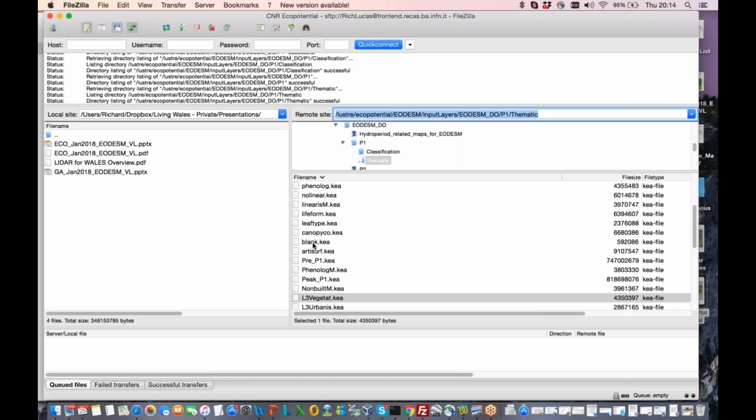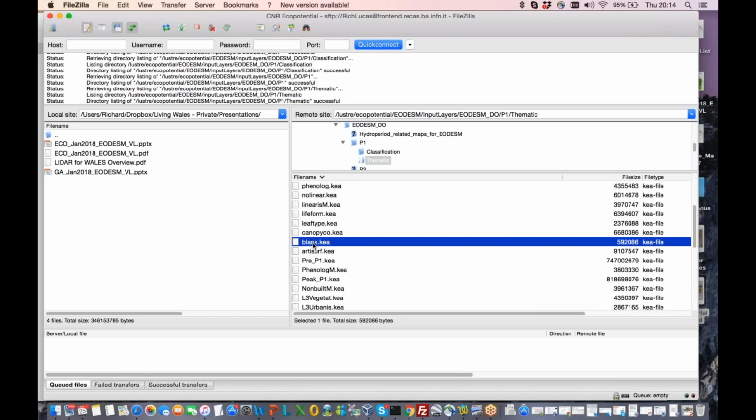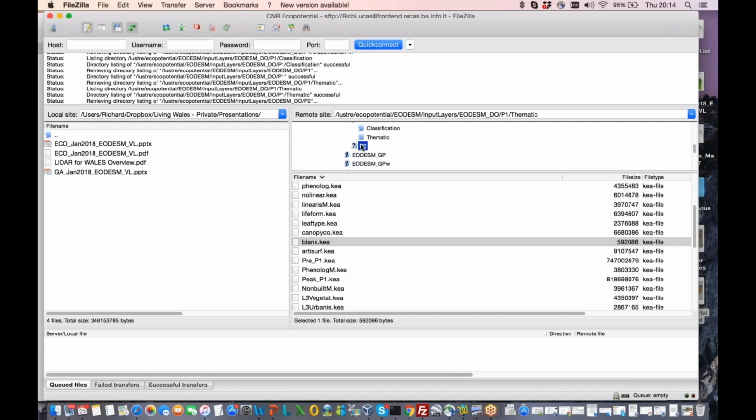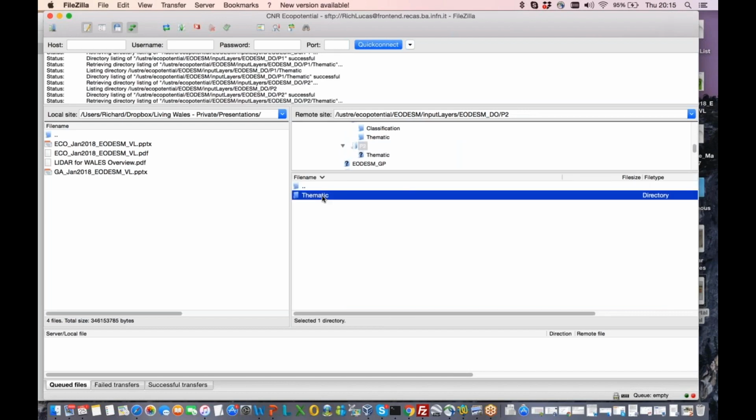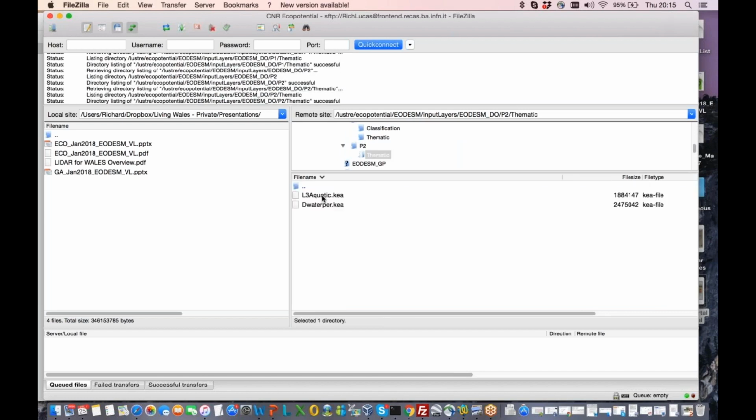Note there's a blank image, so if you don't have a canopy layer, for example, or a life form layer, just put in blank and it will recognize that, and you get 0 values. So that's basically it, and you'll see then that they've actually got period 2. There's another period in there, and that's got the same data layers, and they can be exactly the same. And period 2 can be a day apart, a week apart, a month apart, or whatever.